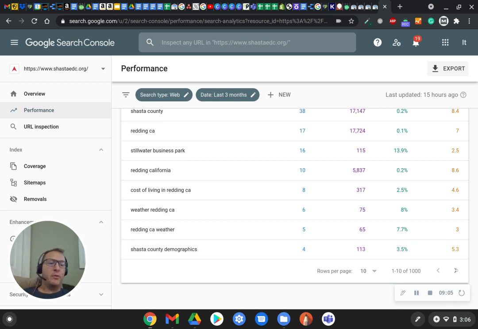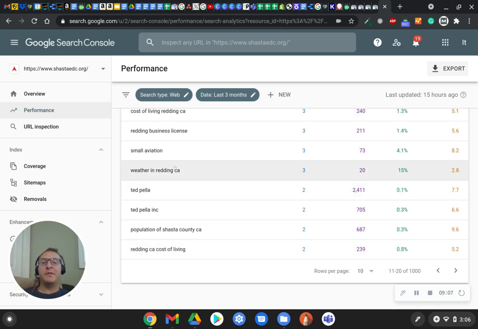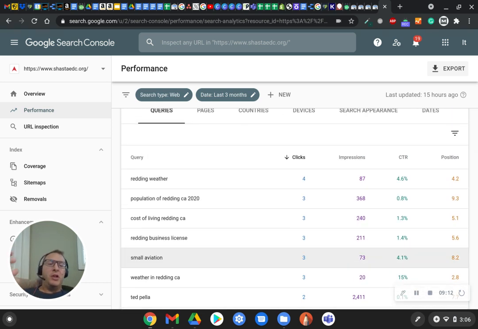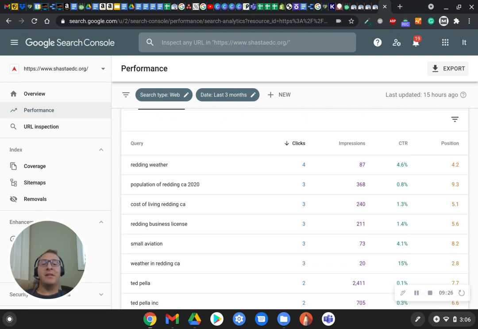Demographics, a great thing people want to learn if they're moving themselves or their business here. So as I'm reading through these, I'm learning the kind of people who are attracted to the website. I know the kind of content I want to write in the future to make sure I can get more people here. And I know what's working, what isn't.